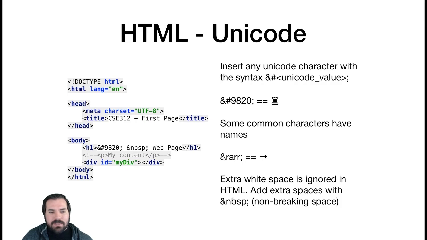Some characters have special names, the common ones that we use. You might have seen it in 115, possibly again in 116, do I mention it? 199, I believe we mention it, where you have to escape your HTML for security purposes, which we'll talk about when we start ingesting user provided information. But we need to escape our greater than signs, our less than signs, our ampersands, so nobody can write HTML. If you take away their less than and greater than signs and their ampersands, there's not much that a user can inject into your site, which again, we'll talk about in more detail later in the course.